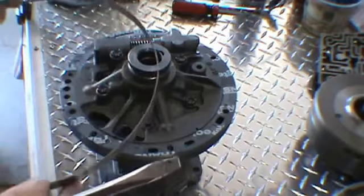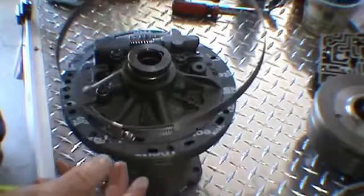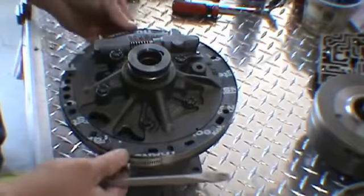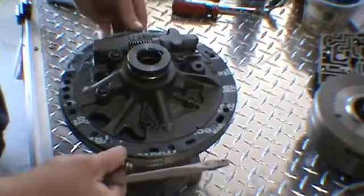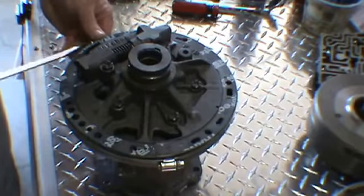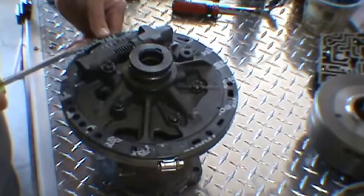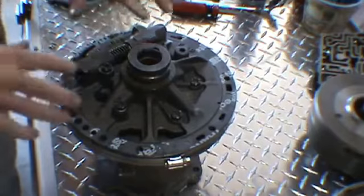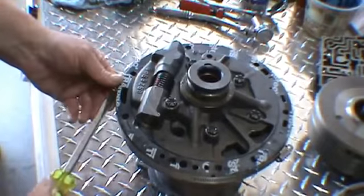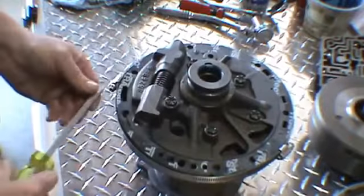Then to align the two pump halves, you want to get a large clamp. What I've done is got a couple of 5-inch gear clamps and just put them together, and put them around the perimeter of the pump. And just snug that clamp up. And that'll align the two halves. Then you can go ahead and torque your bolts to 20 foot-pounds. Then after torquing the bolts to 20 foot-pounds, you can go ahead and take your gear clamp off. And that pump is basically ready to go into the case.